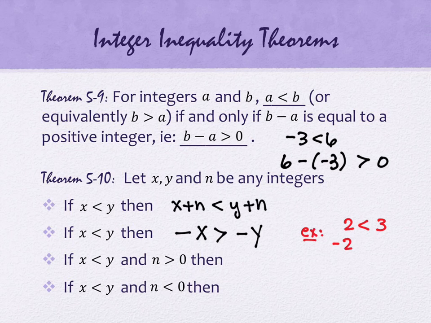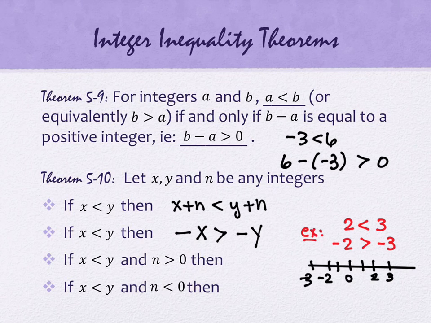Then negative 2 and negative 3 have the reverse relationship. And thinking about it from a number line is probably one of the easier ways to think about that. So if 2 is less than 3, which would look like this on a number line, here's 0, then my negative 2 is here and my negative 3 is here. And in terms of a number line, less than means it's further to the left. So over here, the negative 3 would be smaller than the negative 2, or equivalently, we can say that negative 2 is bigger than negative 3.